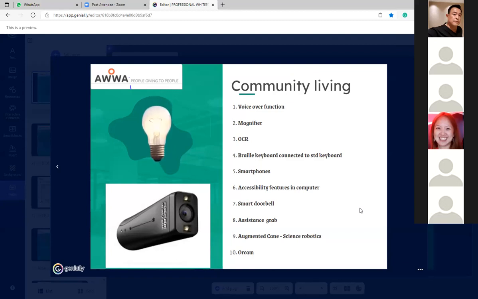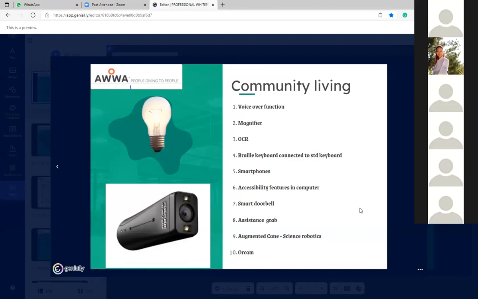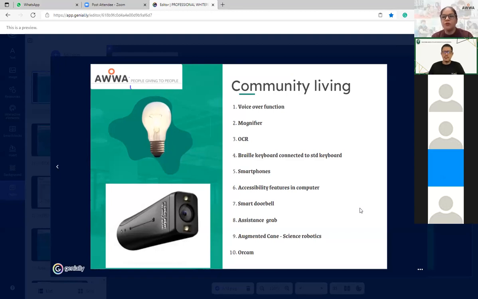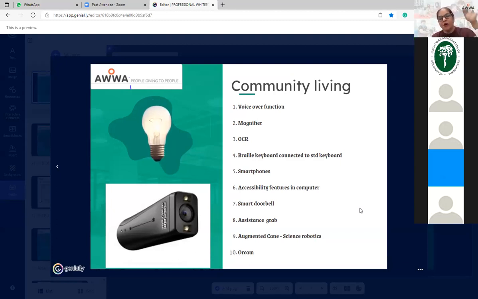Again, magnifiers. OCR is basically, again, optical character reading. Braille keyboard together with a standard keyboard. So if somebody types or sends you information, you are able to read it in Braille form as well if you're on that Braille note. And then smart homes, accessibility features in the computer, smart doorbell, assistance grab.